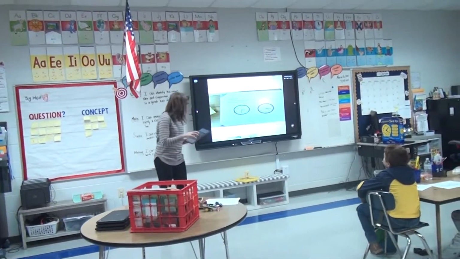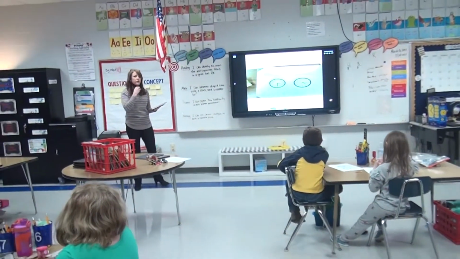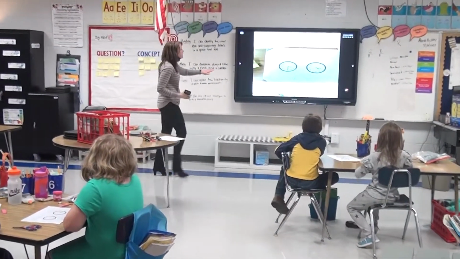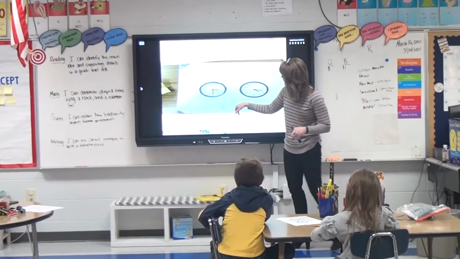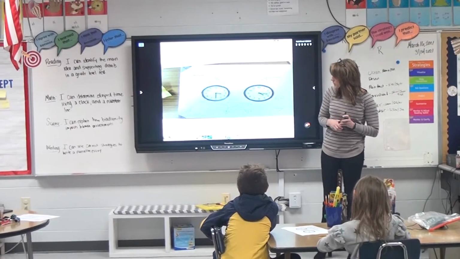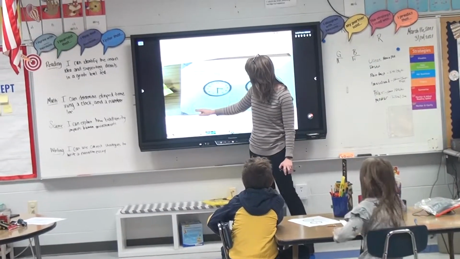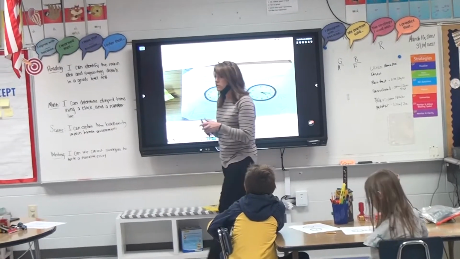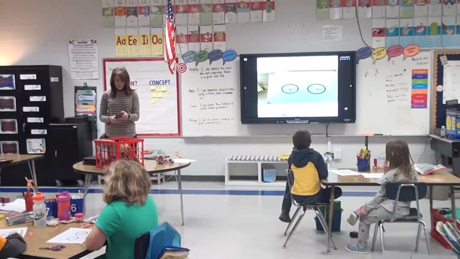Can we see that? Okay, so let's take a look at this first solution that we have up here. So eyes are all up here, and let's talk about what we see on the screen. You see this line, and do you see these jumps here? I want you to turn and talk to your partner. Why do you think that this group chose to stop at 4 o'clock? Turn and talk to your partner. Why do you think they chose to stop at 4 o'clock? That's the next hour.